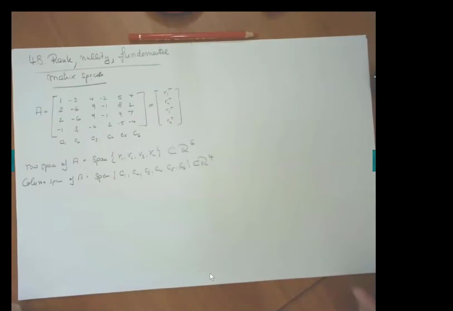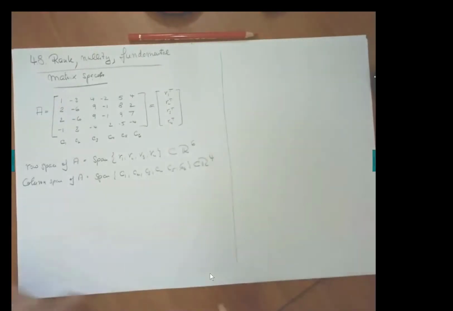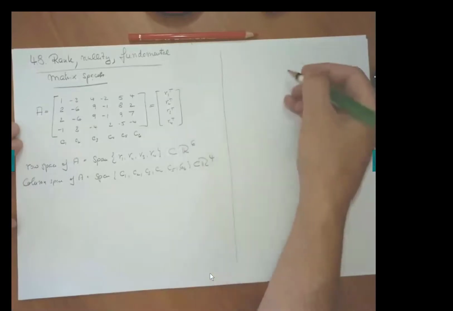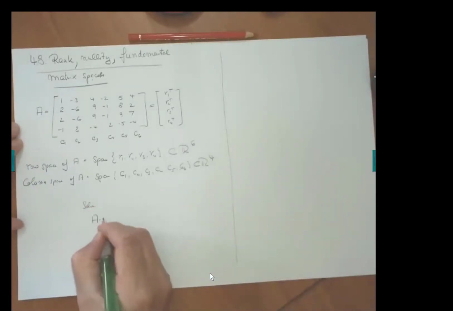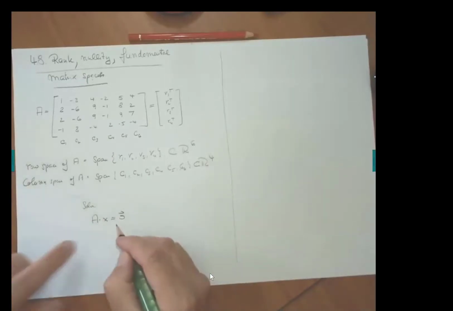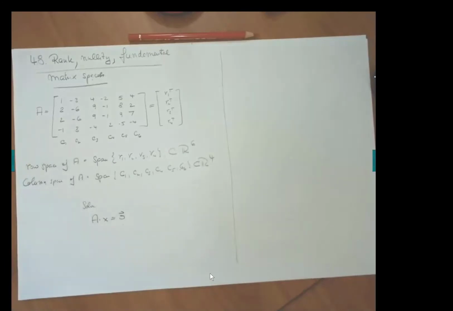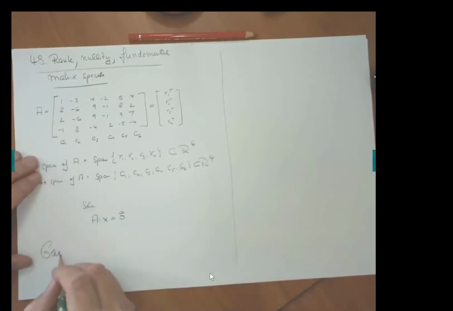So I'm not sure how I can do this best. Let's try to do this here. So now what I'm doing is think about something like solving A times X equal to 0. Let's pretend this would be our problem. But the main reason why I do this is that I like to do a Gauss-Jordan algorithm. So if you like, forget about the 0, that's fine, because the zeros will not change anyway. So we do Gauss-Jordan again.